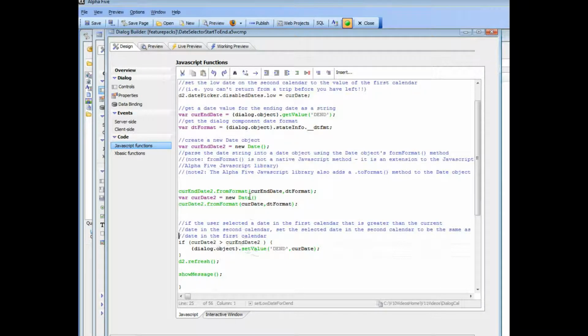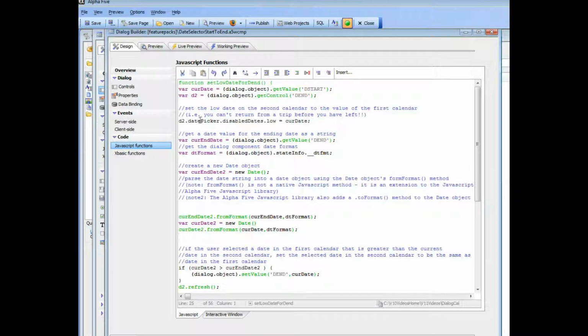But we also want to, you can see over here, go and set the load date of the second calendar. So as soon as we got a pointer to that second calendar control, we were able to go and set the d2.datepicker.disableDates.low to the current date.